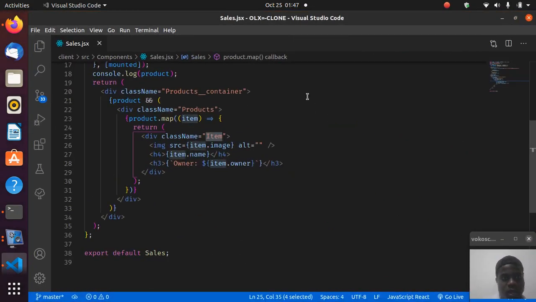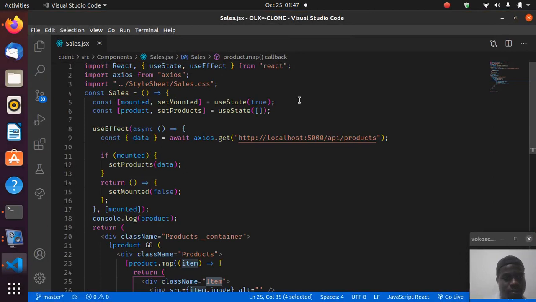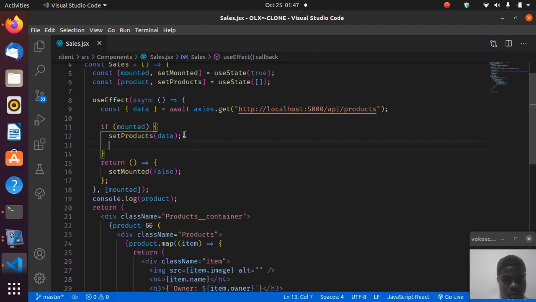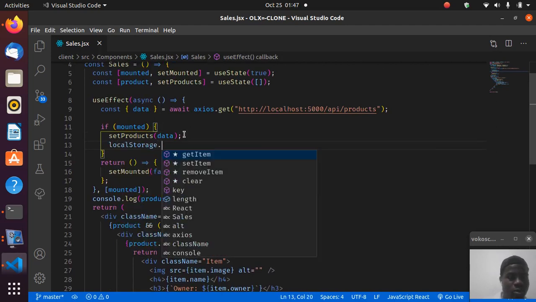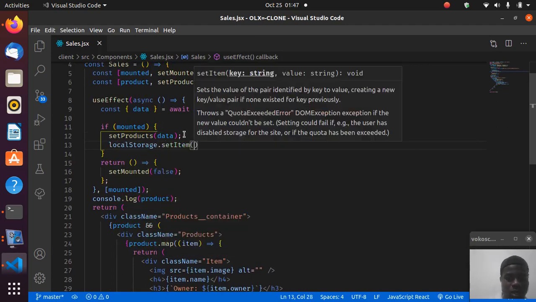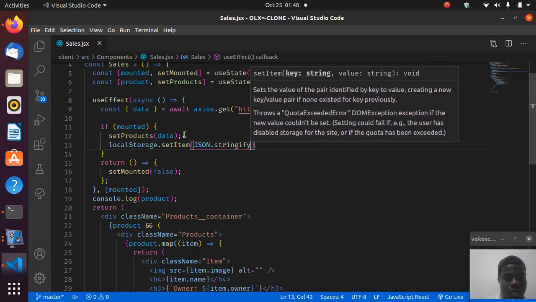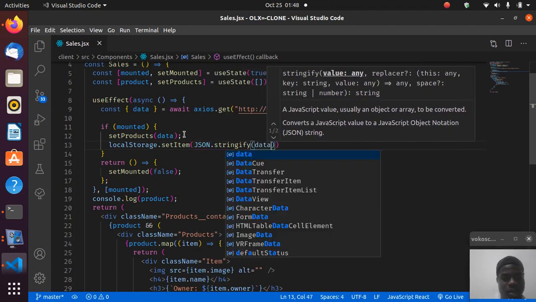So we want to have this. Okay, so what I want to do is use local storage, because I don't want to go to MongoDB again. I'll have to make another route that stringifies the data, right?